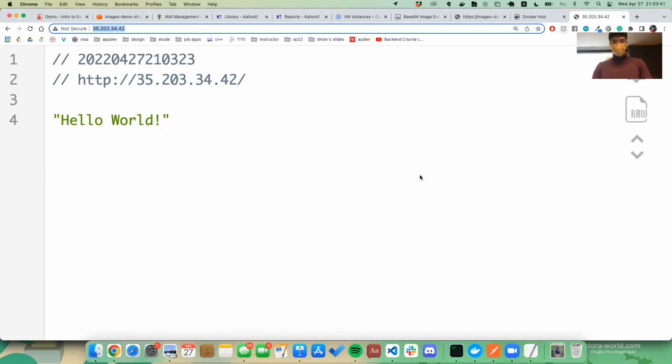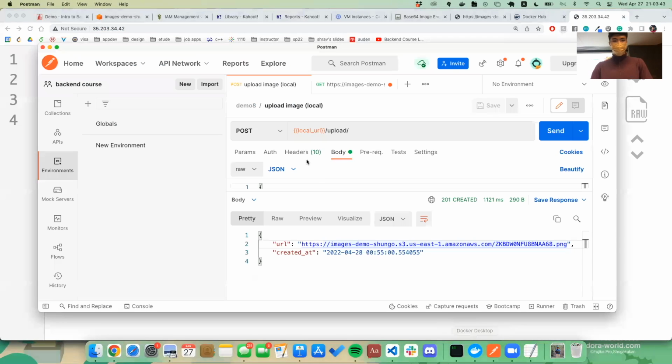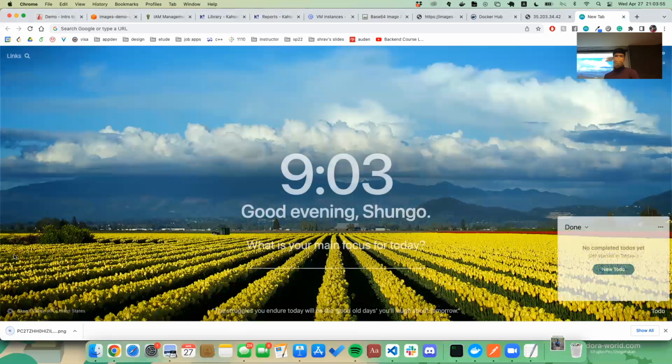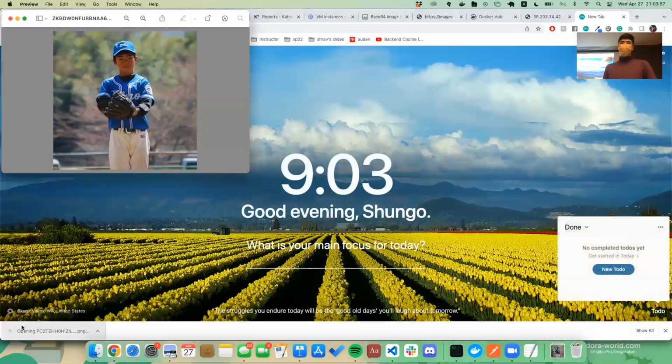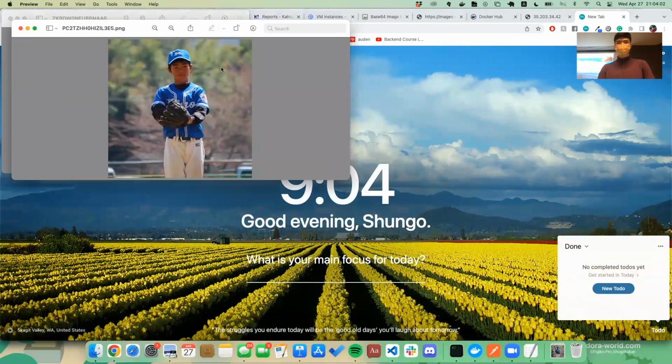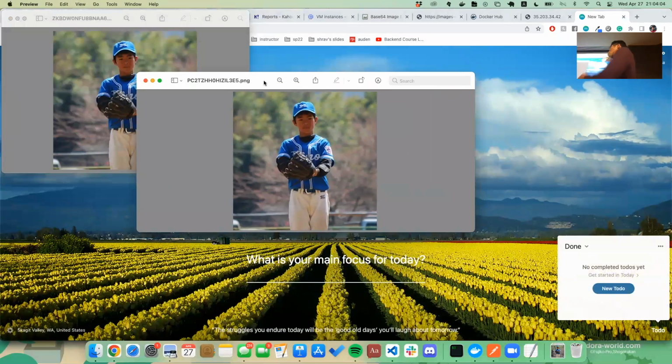And with that working, we can use this URL instead. And if we hit the upload endpoint, I'm given another URL, which hopefully, I think this one works. Right, if we hit it, we can download a file, and it's the exact same file. And this is going to be present in our AWS bucket.